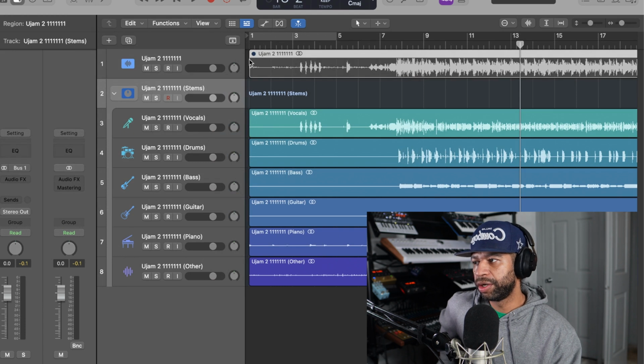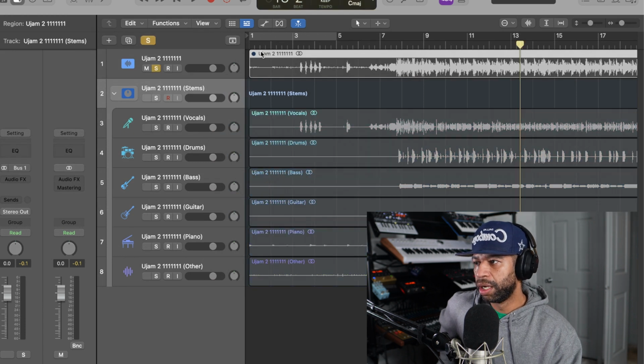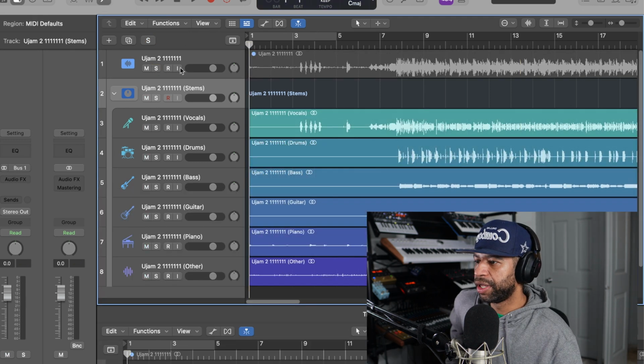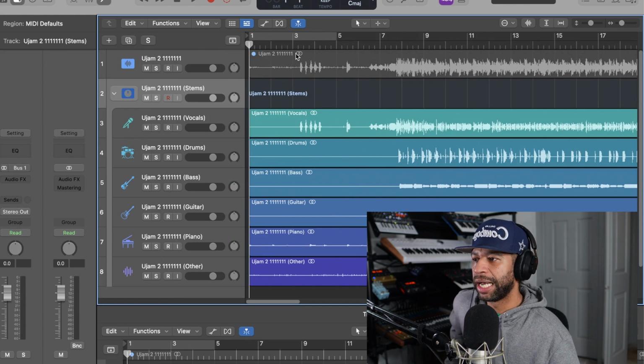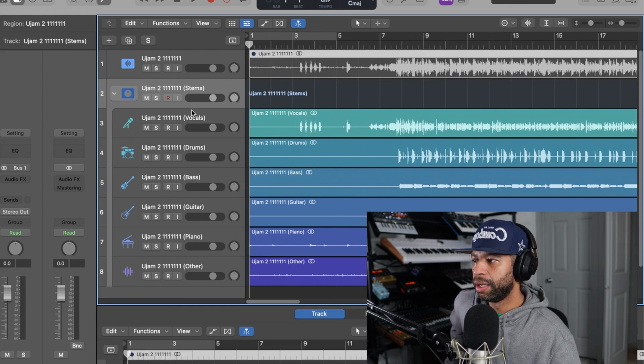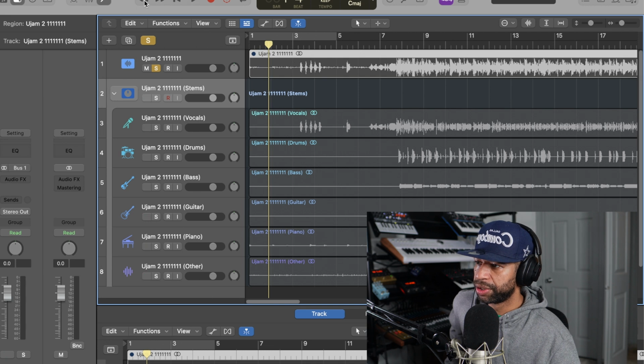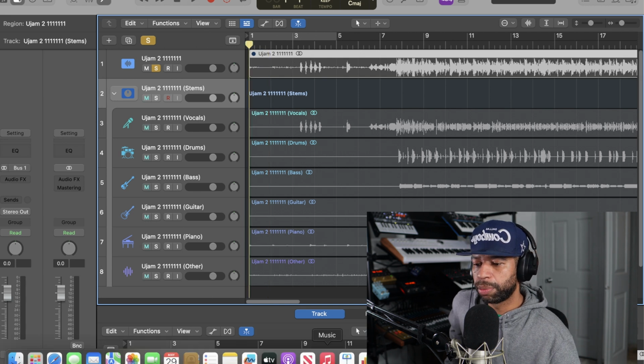So you'll see right here is the main track. This is the main track that we have, and then we have the rest of the tracks down here. I haven't played with this enough to figure out how to play this track solo, because if I was to push play, it's not going to play the original track anymore. It's just going to play the stems. So I guess I'll play the original track.